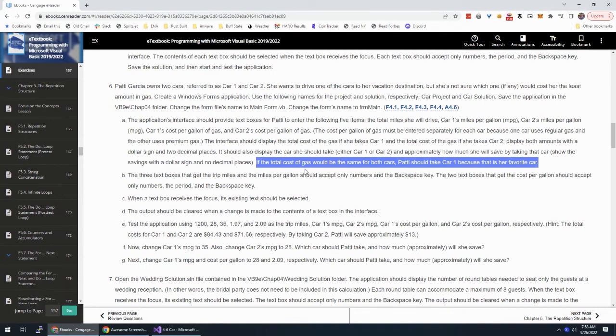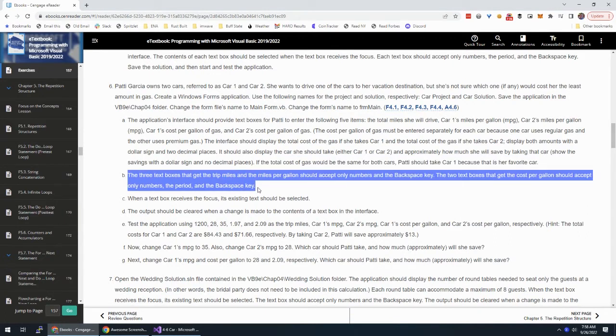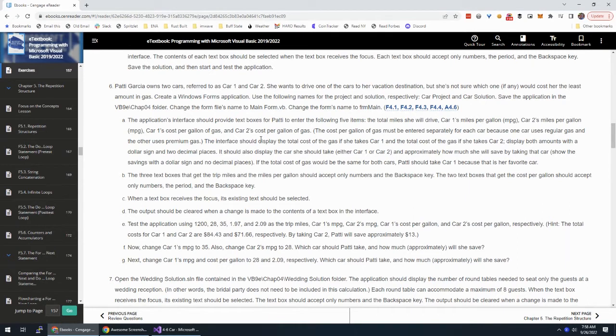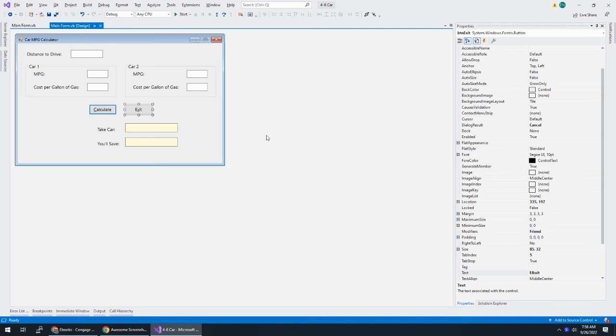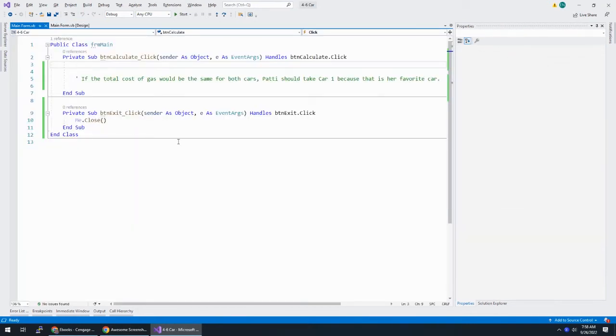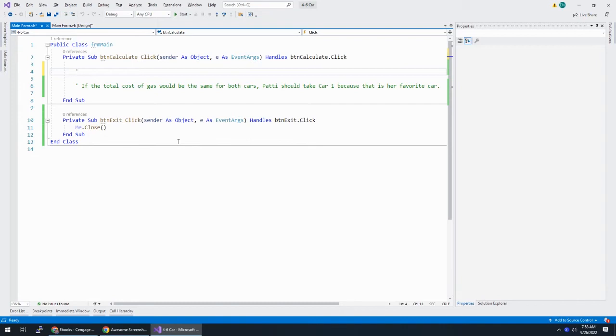All right, so I guess we need to do this. This bit here, we'll get to in a minute. But I think the main thing that we're interested in is the calculations here. So if we know the distance to drive and the miles per gallon, we're going to have to declare some variables to hold the inputs. And there's going to be 5 of them.